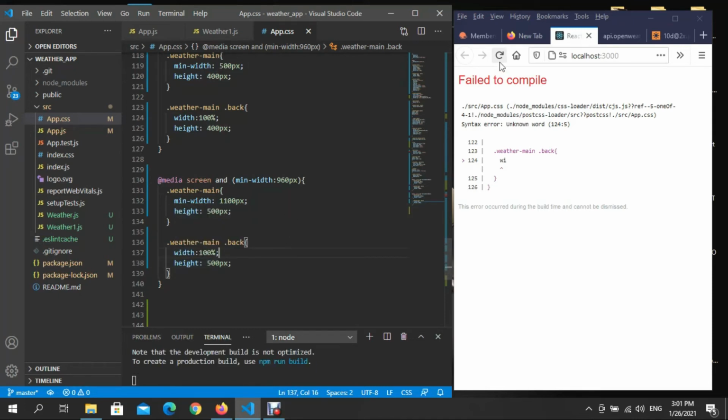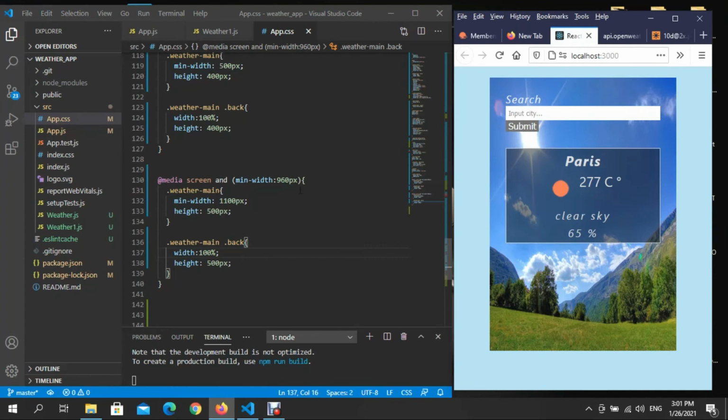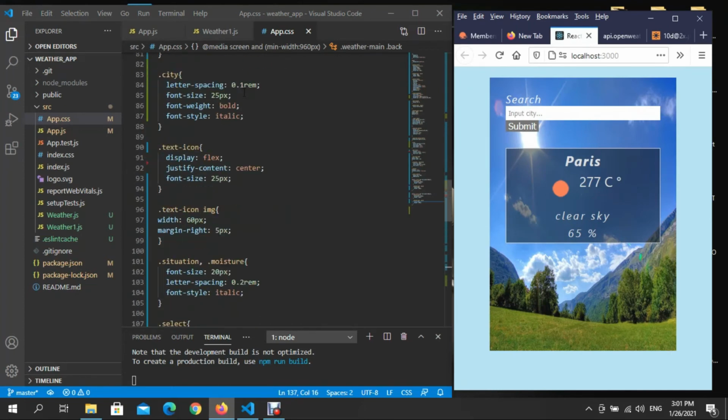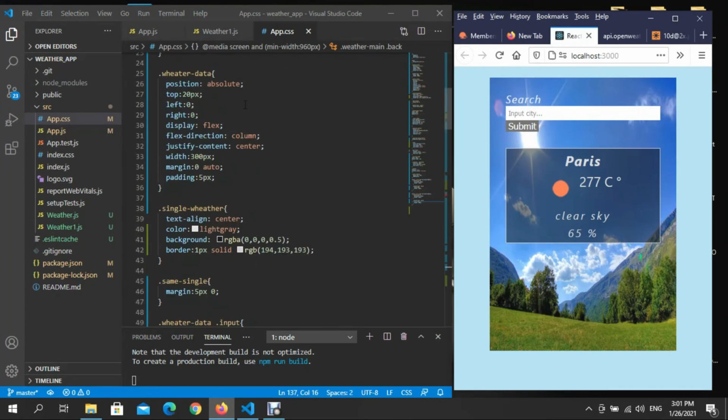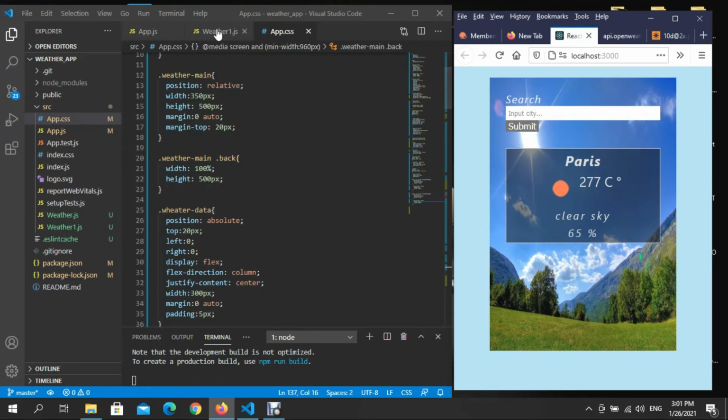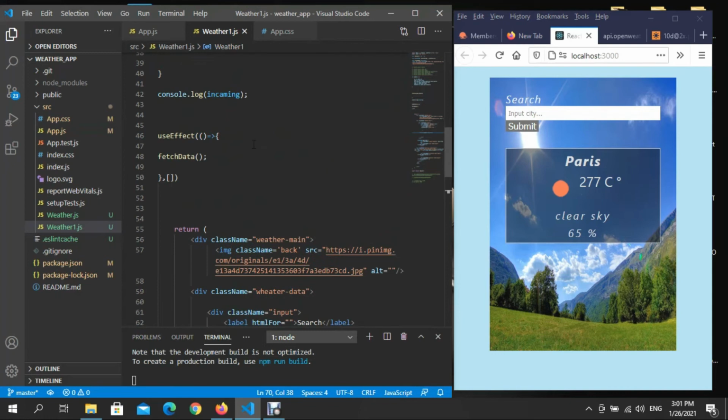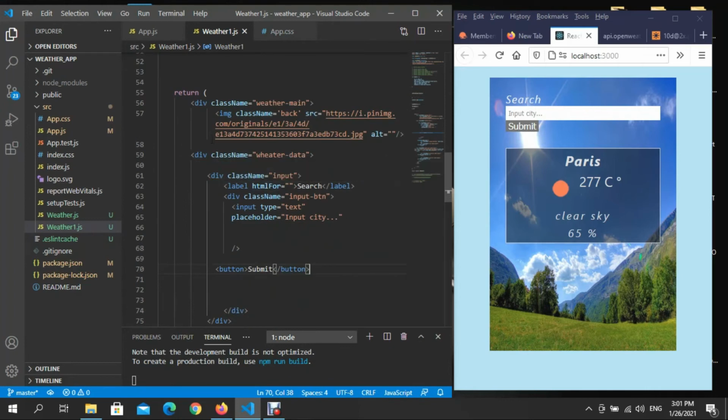Okay, I don't want to deal right now with CSS again. Why does this not go here? Where is the mistake? Let me see. Okay, we got there.